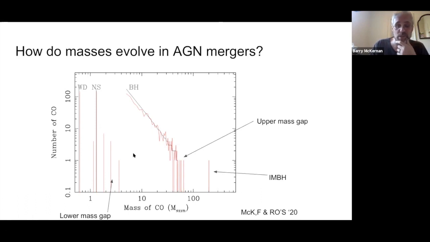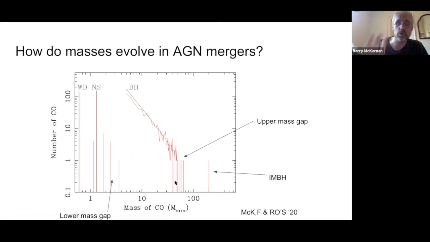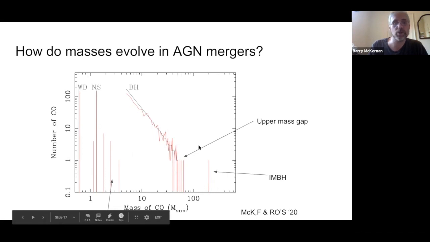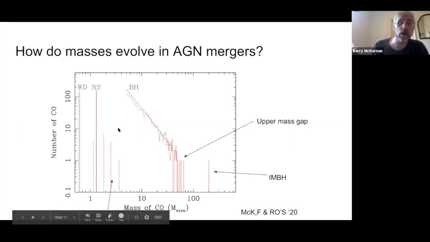And there's a couple of things that you can see. There are more massive black holes being produced out here in a region known as the upper mass gap, where we think that stellar evolution cannot produce black holes. So you're producing this sort of merge population of more massive black holes right up here, including an intermediate mass black hole up here at about 200 solar masses. You're also merging neutron stars together in the disk and creating things below the lower end of our black hole initial mass function, sometimes called the lower mass gap.